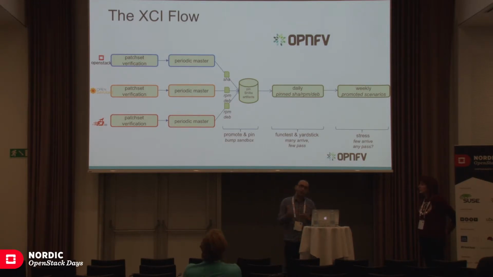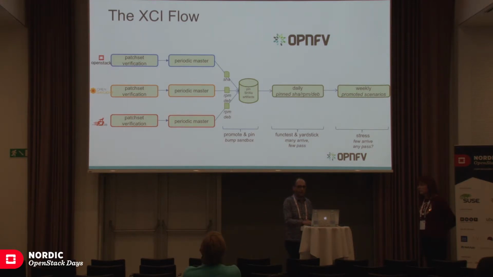Okay, we caught some failures, and we got new patches fixing those failures, and they get merged. And then we need to bring those master versions back to OPNFV, so we can combine these features or components together and create the integrated platform, which is what we call periodic jobs. And we continuously chase upstream master branches. Once we find working versions of those things, we pin those versions and make them available to users.